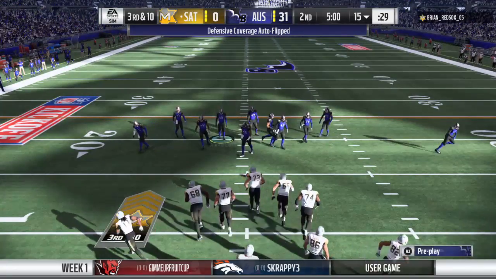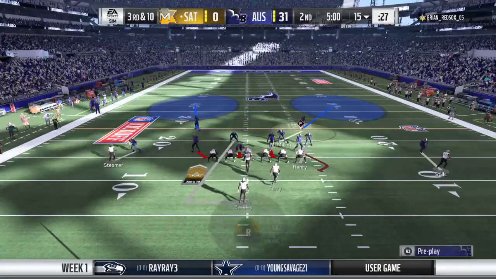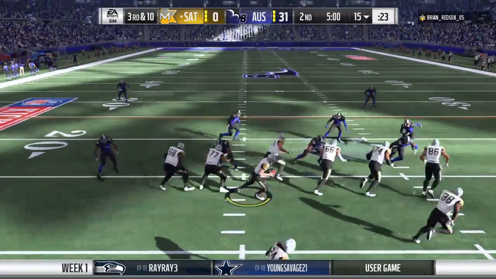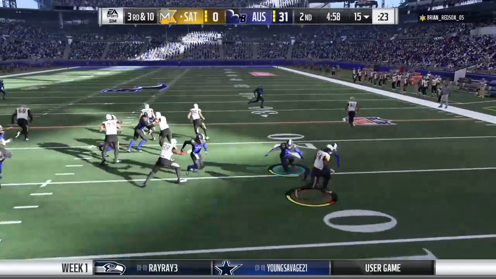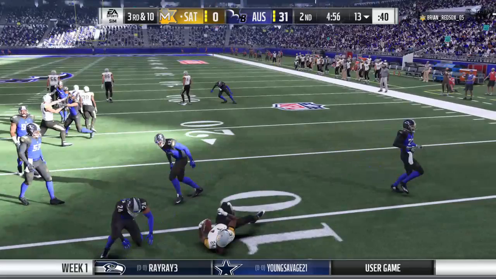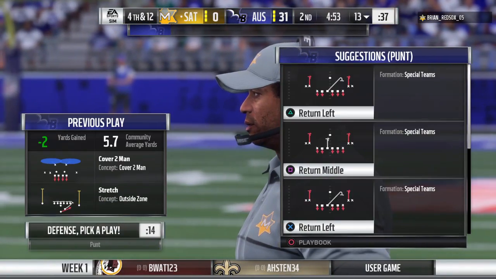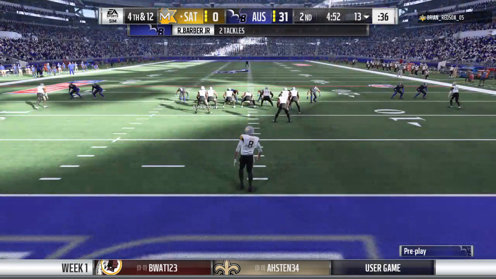This offense so far on 3rd down, 0 for 3 to this point. They could use a conversion. This is 3rd and 10. Now they try the right side here. And he'll lose yardage on this one back to the 13. Losing 2 yards that time, and now it's 4th down.